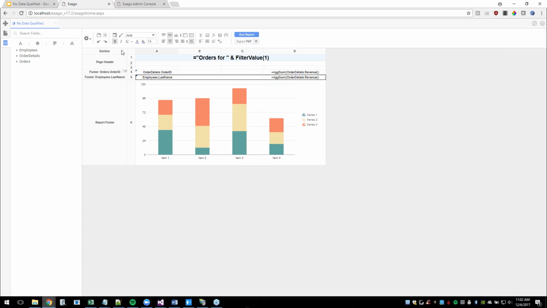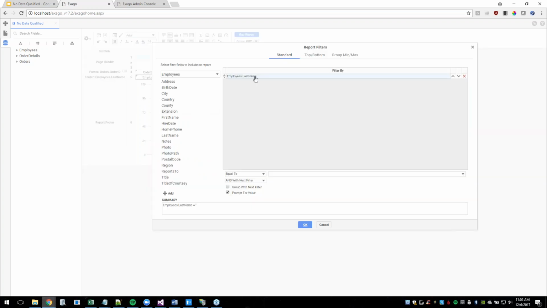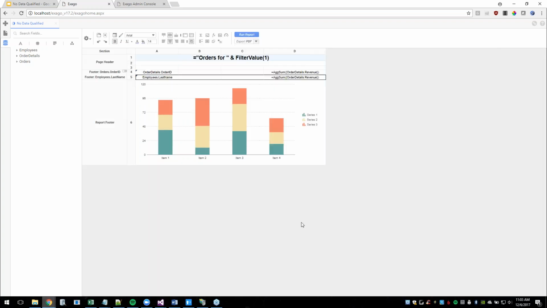We'll notice that when we execute this report, I've actually got one prompting filter on the employee last name. So every time we execute this report, we're going to specify the last name of the employee we'd like to see data for. So with that being said, let's take a look at what happens when we execute this report and we know that no data is going to be returned.